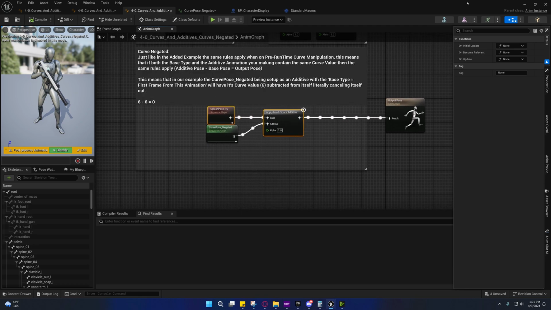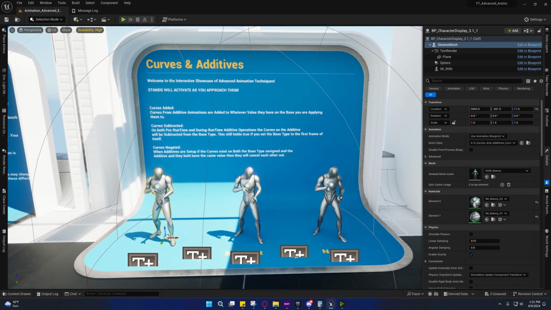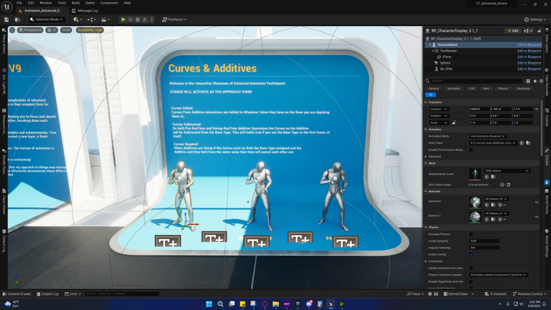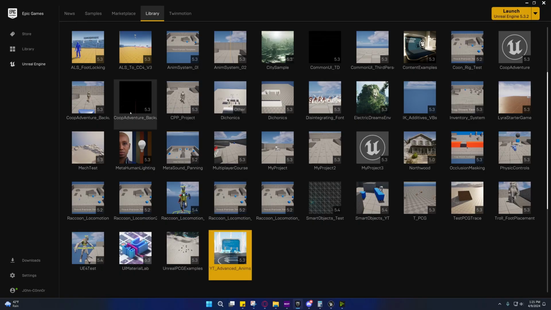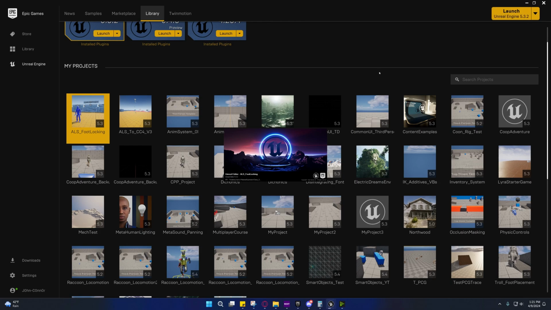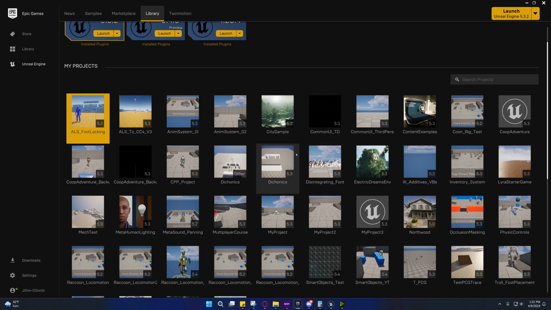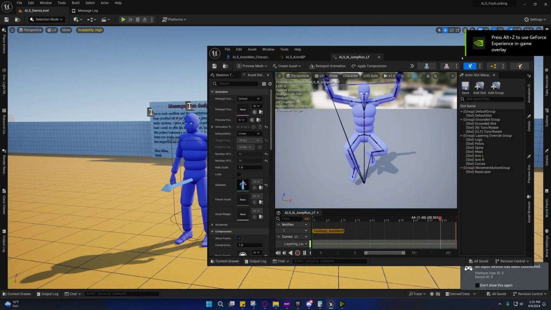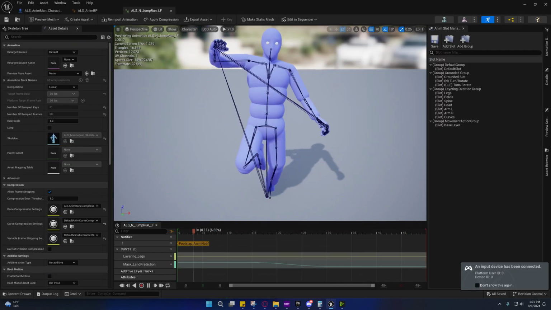That's basically it, guys. It's pretty simple, but I actually found it really confusing. And for the longest time, I didn't know why that was happening in ALS. Because in ALS, on his transition L and transition R animations, they're additive animations. And in fact, I can go ahead and show you guys here real quick. Because I was investigating the foot locking and I came across that. And I was just thrown off. And it's not the first time I've looked at that and tried to figure out what was going on and just couldn't figure it out. But this time, thankfully, I was able to figure it out.